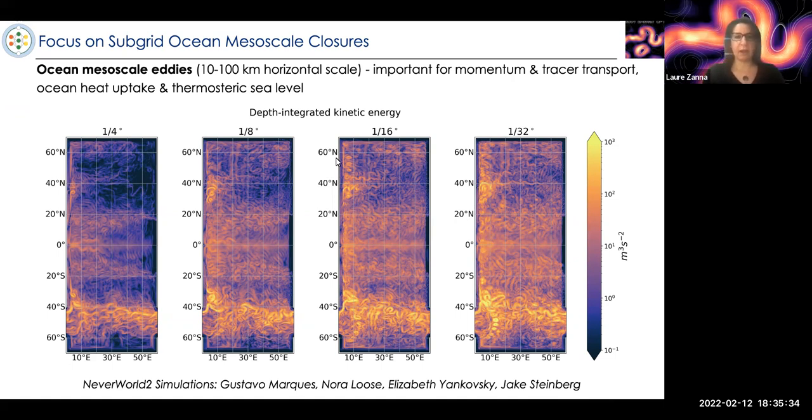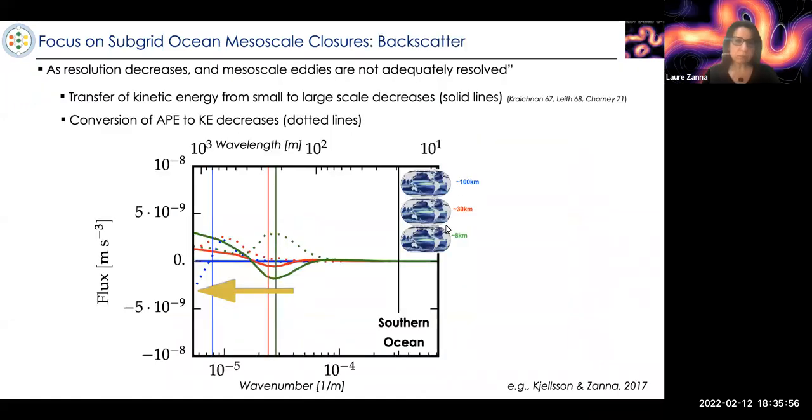Obviously, running a global climate model at those kinds of very high resolution where we can resolve the eddy field properly is not going to be in reach for decades to come. So we still need to parameterize that one way or another. Basically, finding a way to represent the influence of mesoscale eddies on the large scale flow without the computational expense of running high resolution simulations.